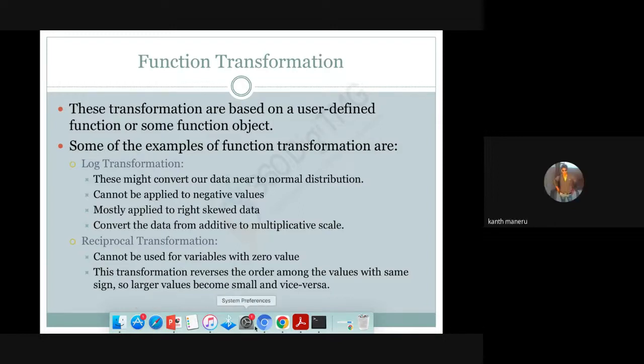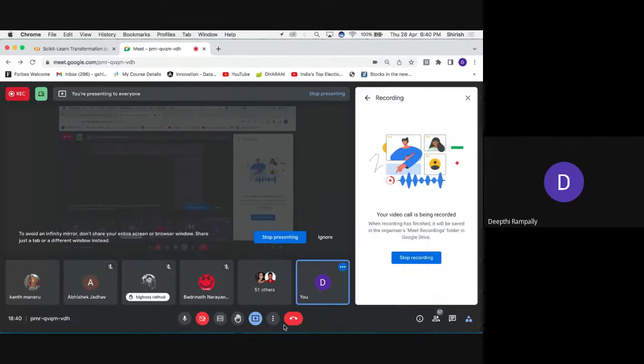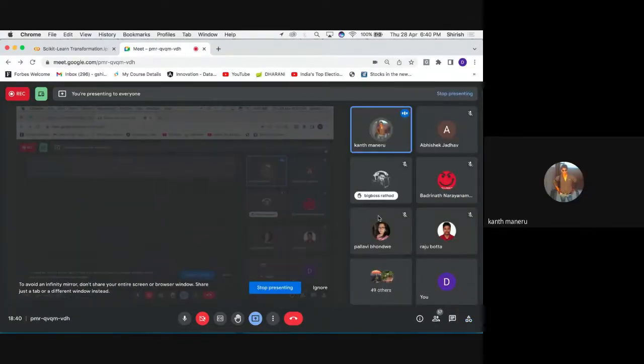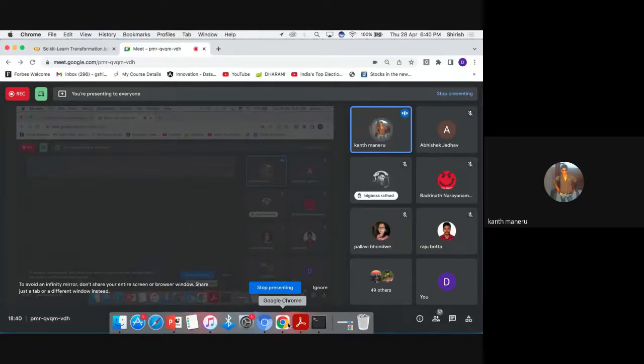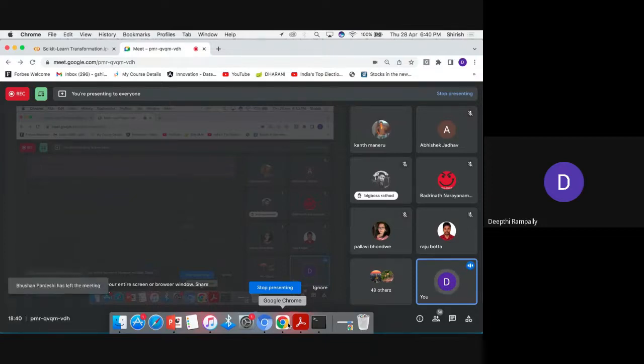Ma'am, I have one question. When to apply these transformations, like log transformation or reciprocal or scale? Whenever you have to check whether the data is continuous. If the data is continuous, you have to check for normality. If the data is continuous, like weight, age, speed, whatever, it is mandatory that it is normal.